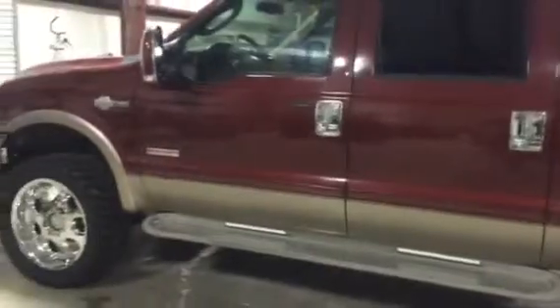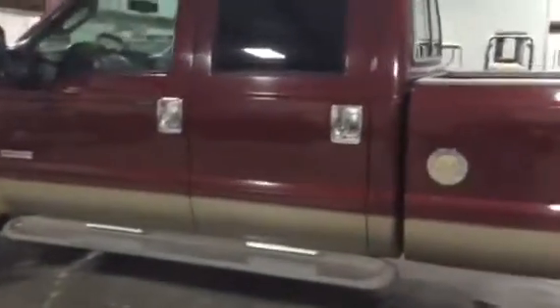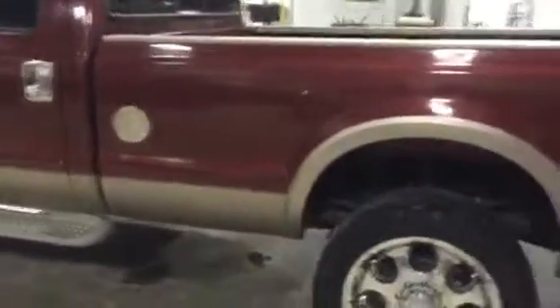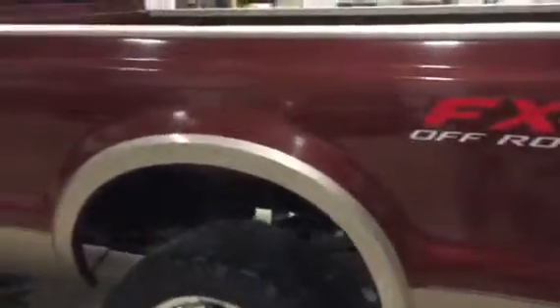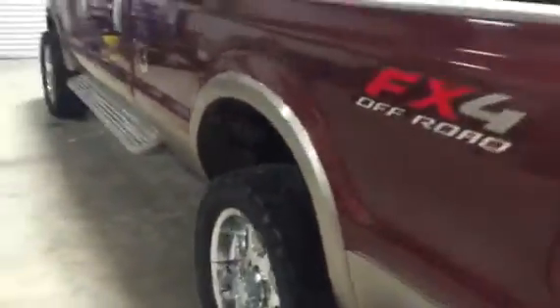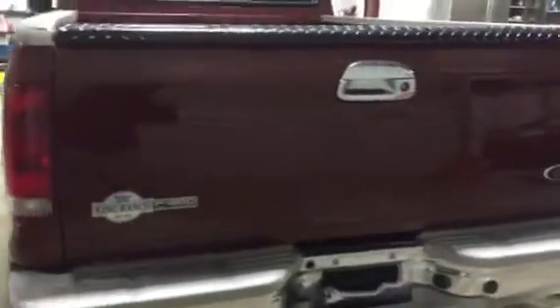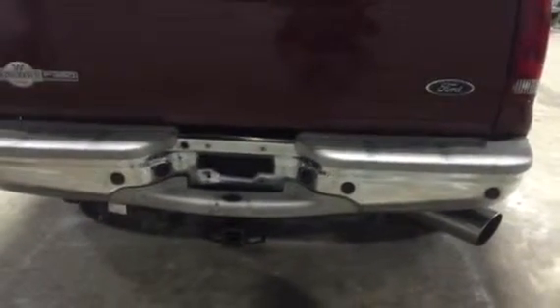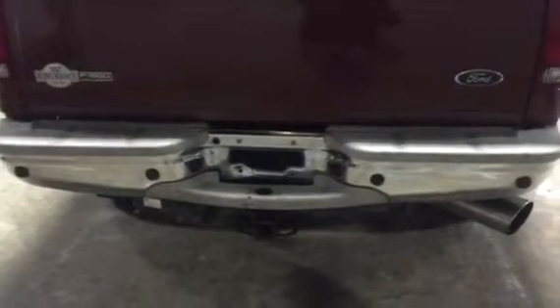It's got the 22-inch nice aluminum wheels all the way around it. The truck's in really good condition. It does have a little tear on the driver's seat, but besides that the truck is really nice all the way around. We don't see any major body damage. It's got a nice tailgate in the back — not all beat up and damaged like you see on a lot of trucks. It does have a two-inch receiver with a seven-way light plug and a nice rear bumper.